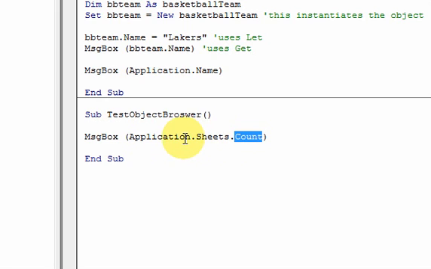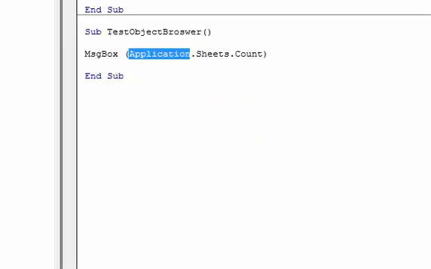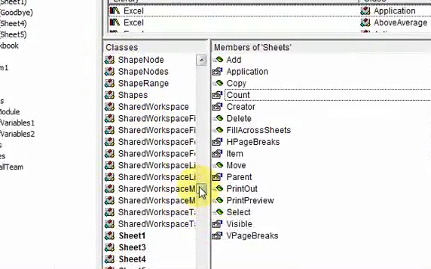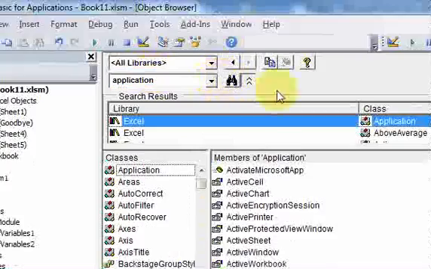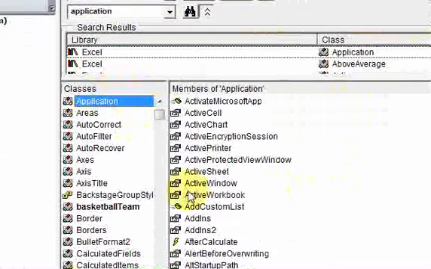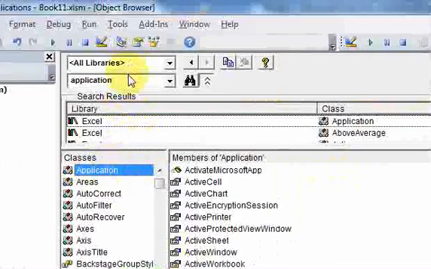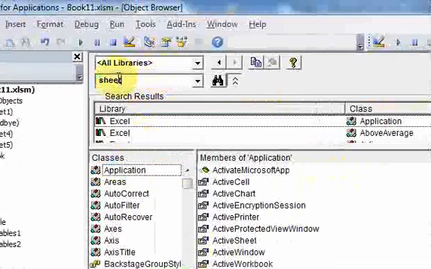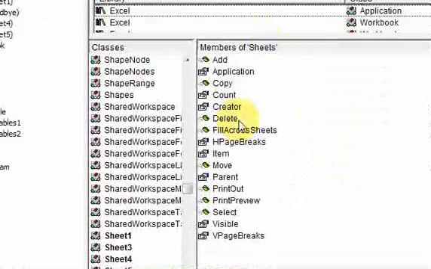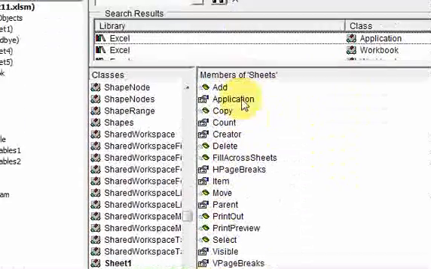So here we started out, let's look at this real quick. We started out in this application class. It had members in it. And we ended up in the sheets class here, right?